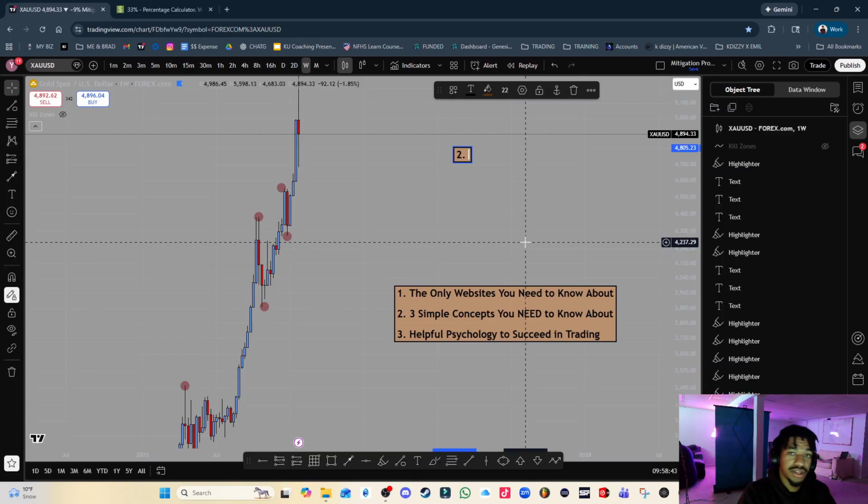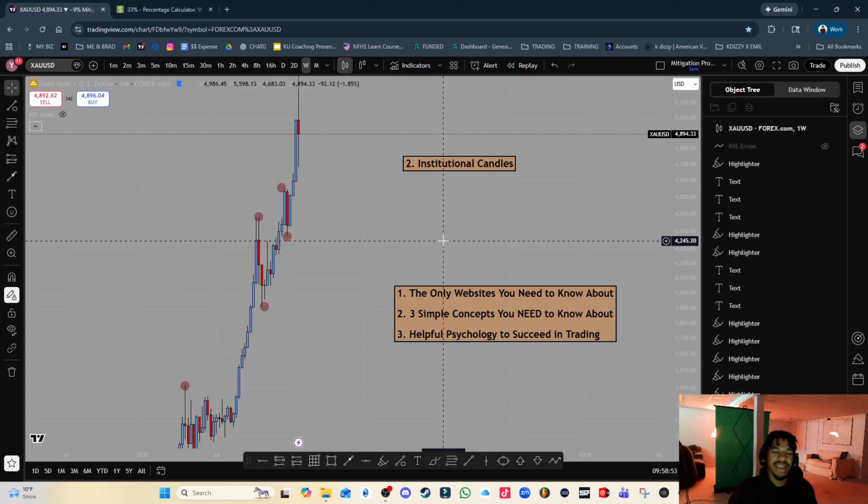The next thing that you really want to learn is institutional candles. Institutional candles are candles inside of the market that the market movers, the people with more influence over the markets, aka the people with more money, like to go to and do two things: either respect or disrespect. Very simple. It's a candle that is shown over and over that the market likes to trade into, and then it does one of two things.